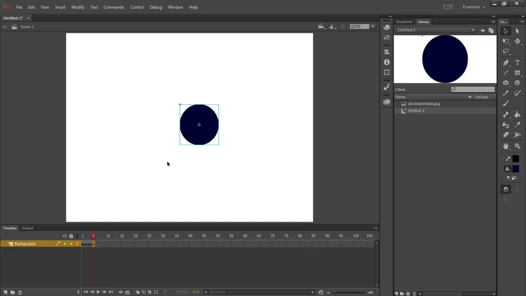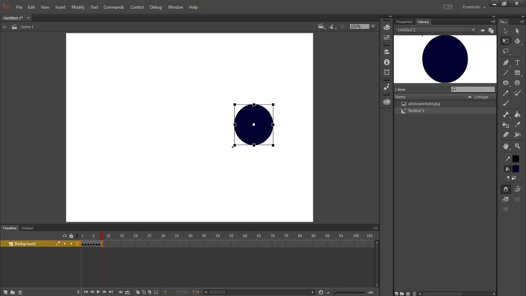So here I use many keyframes, and in each keyframe I'm changing the properties of the object. For the last keyframe, I will move it, and also resize it a little bit. Now this kind of animation is called frame by frame animation. I'm just adding keyframes and changing the properties of the object.